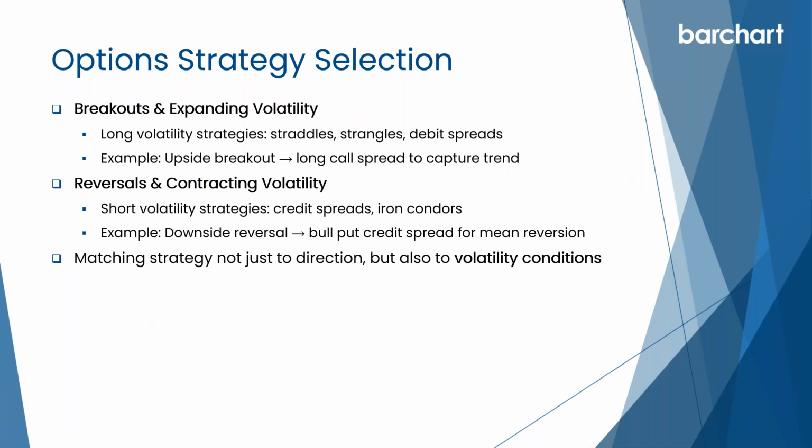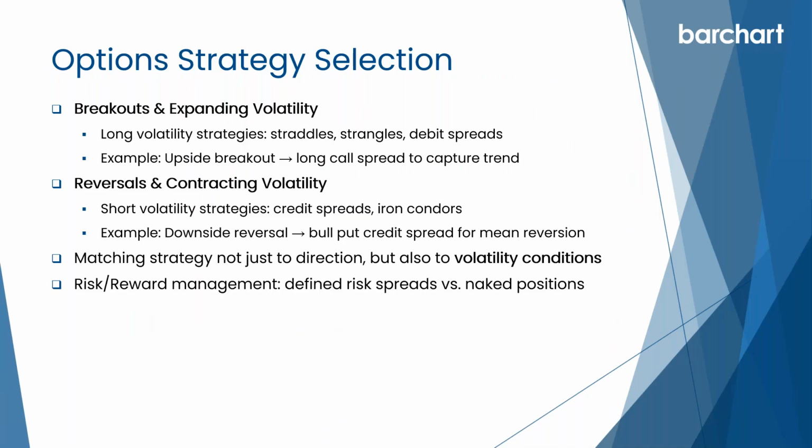Now, what we could do, and what we will do, is look at implied volatility. Implied volatility could give us some clues and guidance to the proper strategy to match our perceived outcome. And the other thing that we might want to think about when we're choosing our strategy is a trader's preference here, and that is managing our risk to reward.